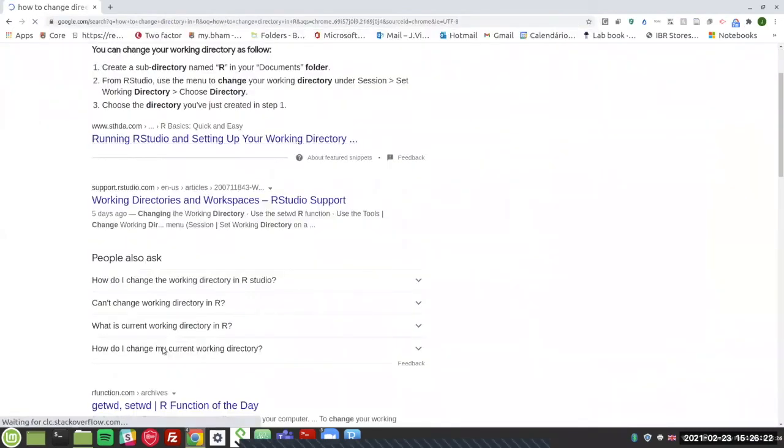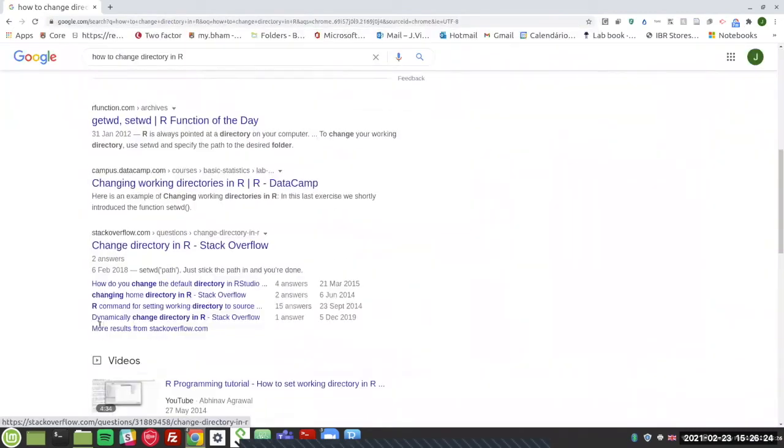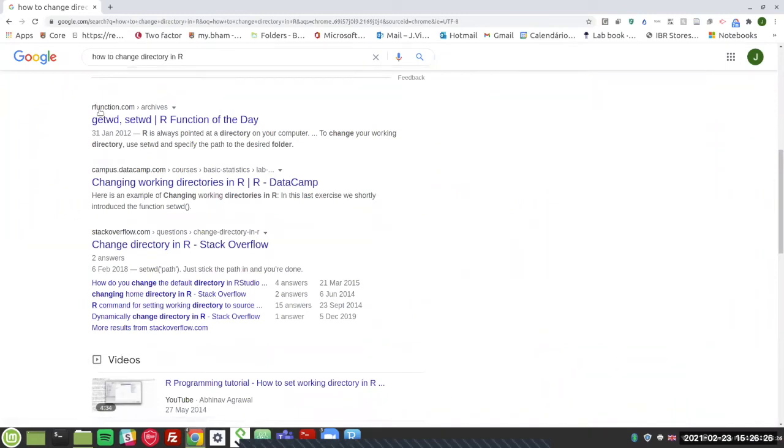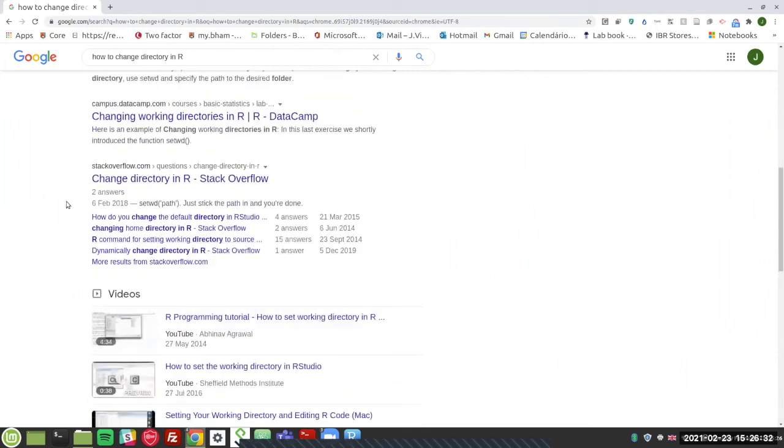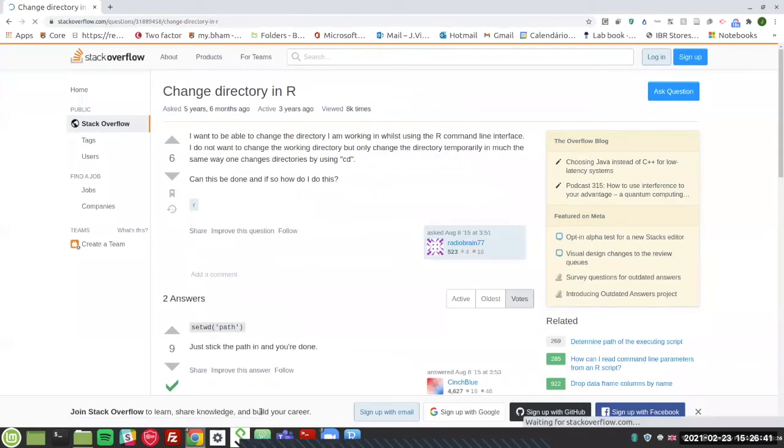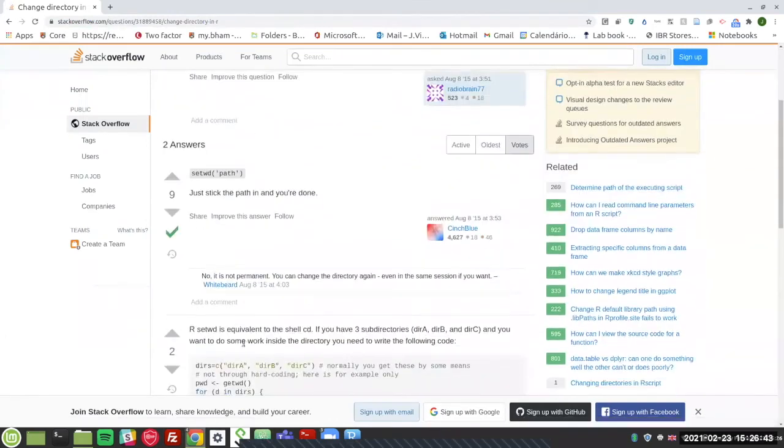There'll be loads of articles and even pages in R answering your question. And the likelihood is that if you're getting an error, someone already had one. Stack Overflow, for example, is a forum where people ask questions and other people answer.